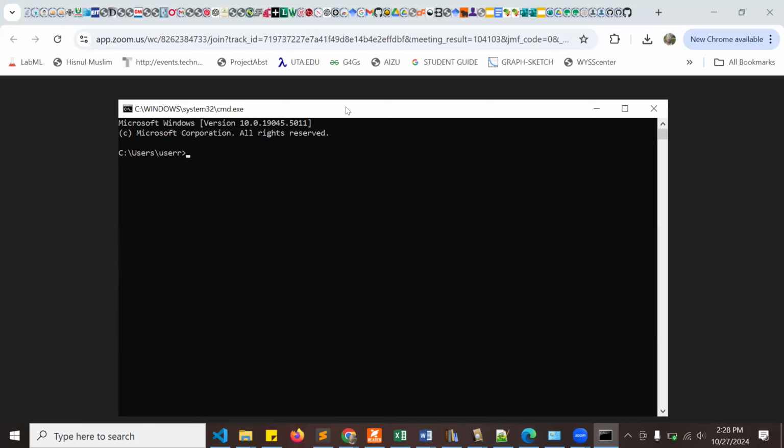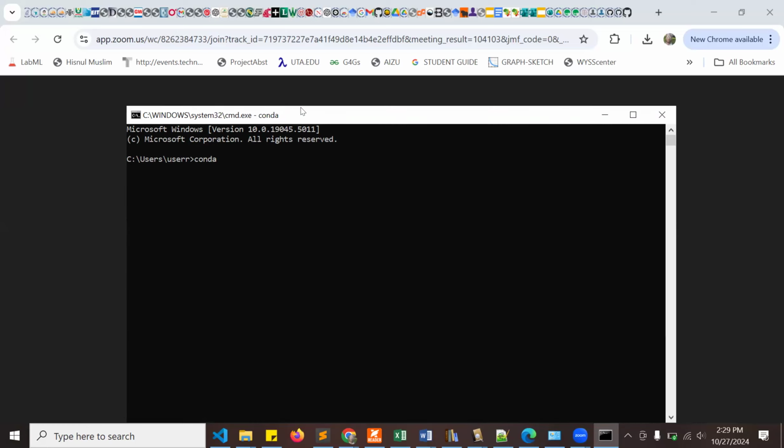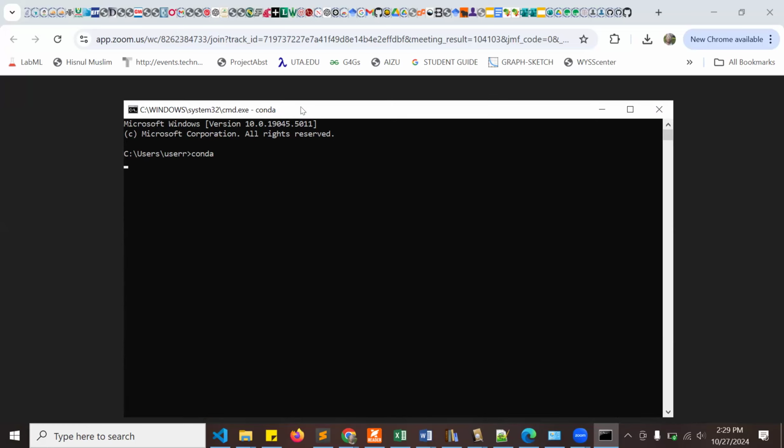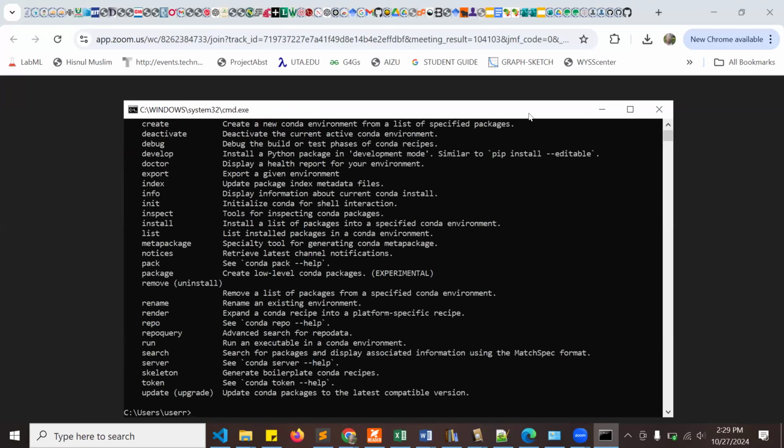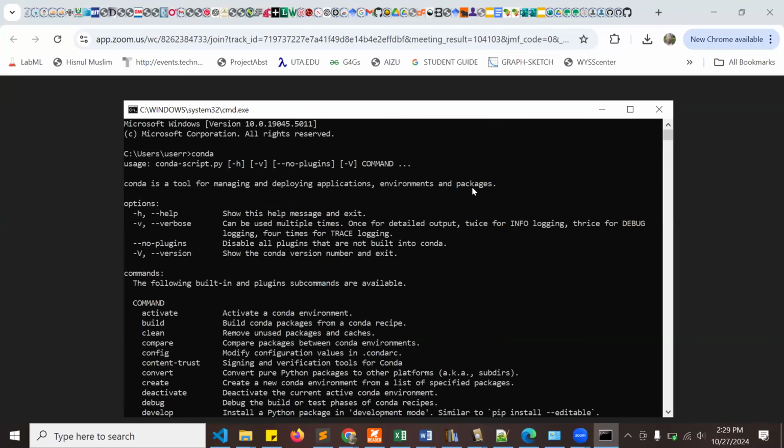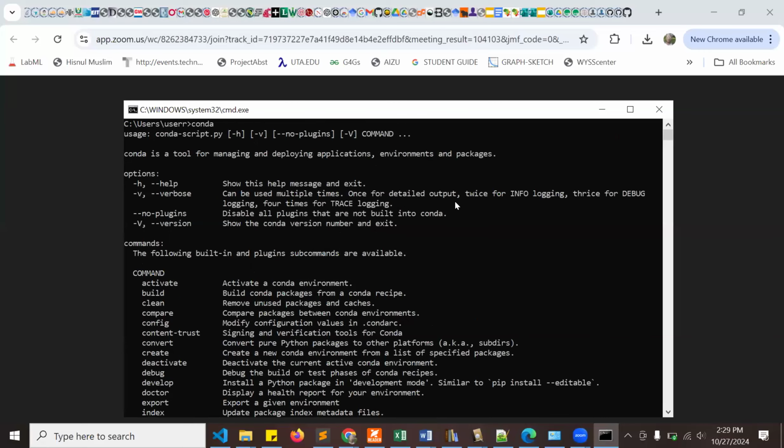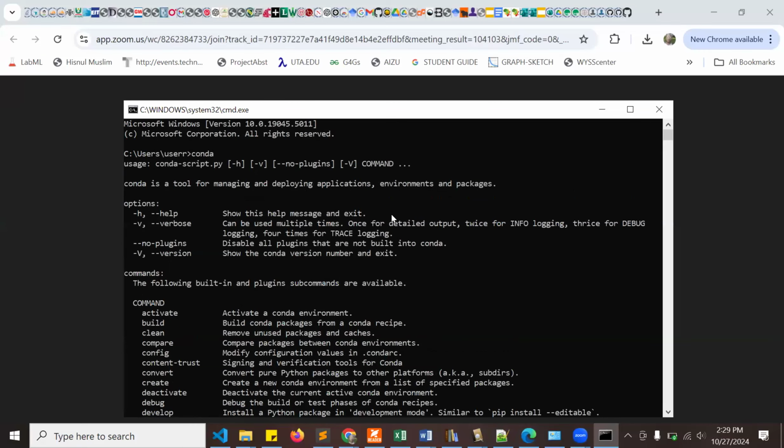So to verify whether Conda is installed correctly and is on the path as well, you just type conda. Even if you type conda and just press enter is fine. When you see "conda is not recognized as...", it means that it is not on the path. So you see, this is what you will have.